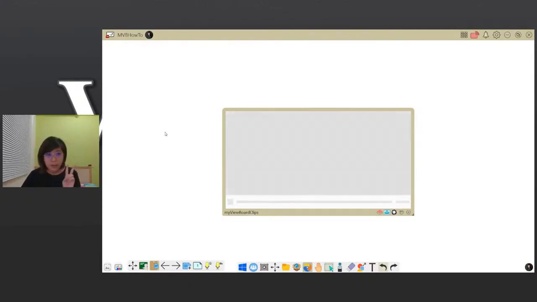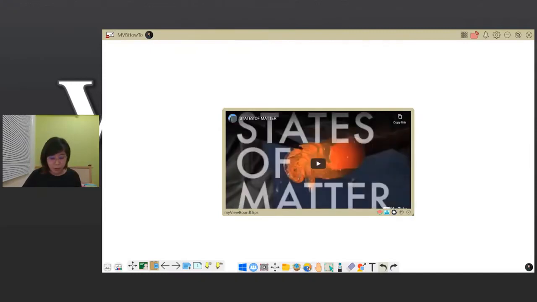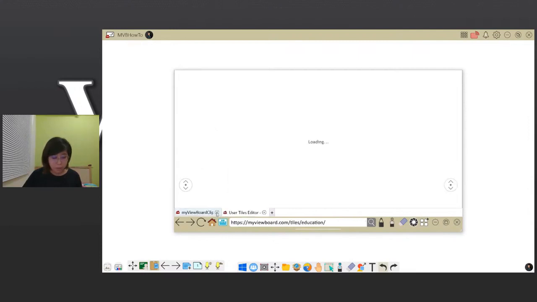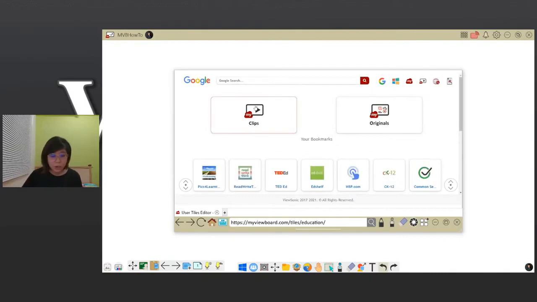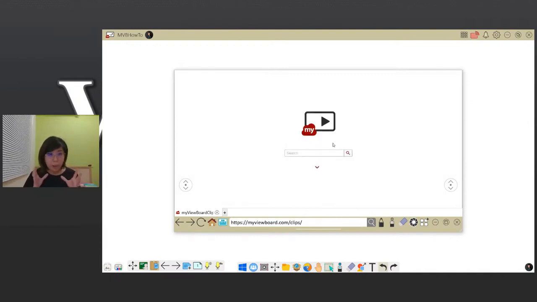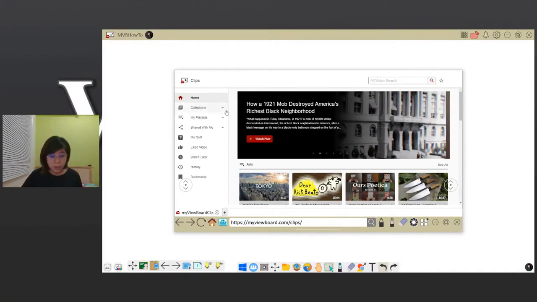The second way of how you can access Clips is you can go into the embedded browser. And this, let me show you what it looks like. So for a new embedded browser tab, over here, there is a Clips tile, and you can just directly click on that. And again, the search option will pop up first, but all you have to do is click the down arrow, and now you have the full features of Clips on the home page.